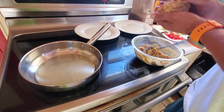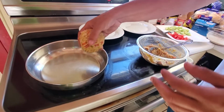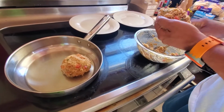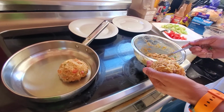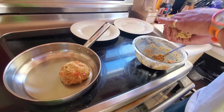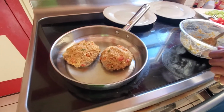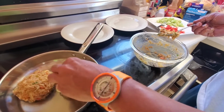This is one Dungeness crab. Does about 2 pounds. With some bell pepper. Green onion. Some red bell pepper, green bell pepper. And then whenever you got leftover like this, you could always just add it to the crab cake like this. Look, watch this.